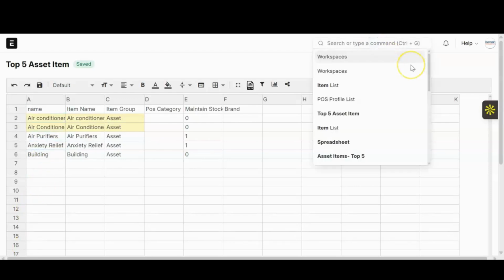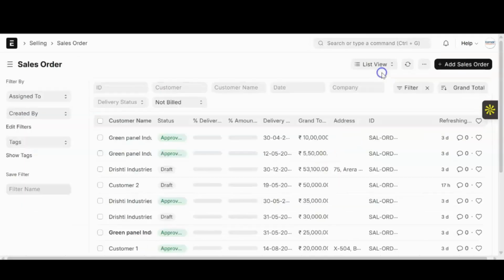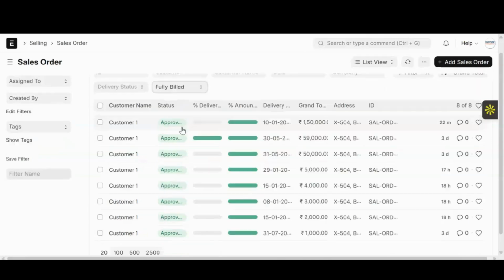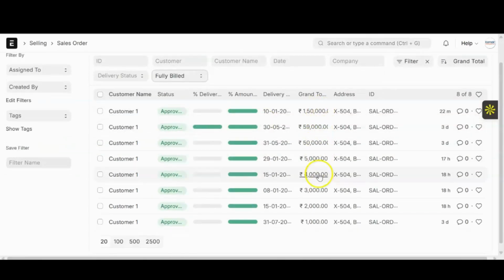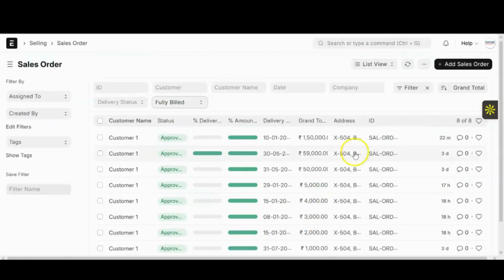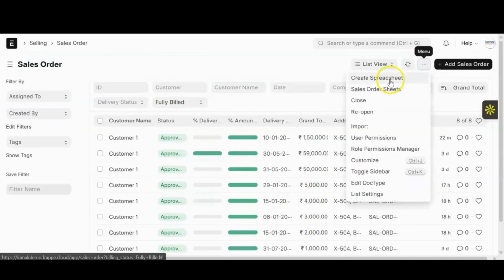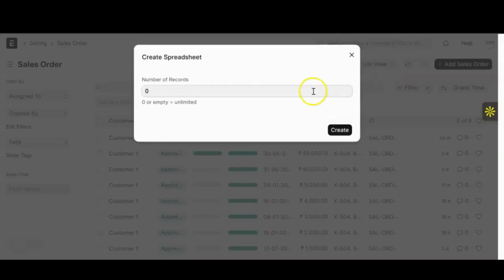Now I'll just go to the sale order list, right? And now I filter out the fully billed sales orders, right? So these are some of the fully billed sales orders in my system as of now, and I'll just create a spreadsheet from here on the basis of the grand total, and I'll select 5.